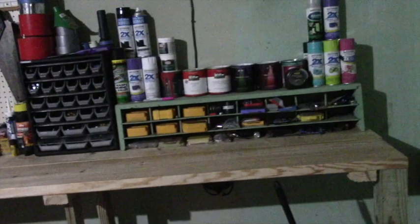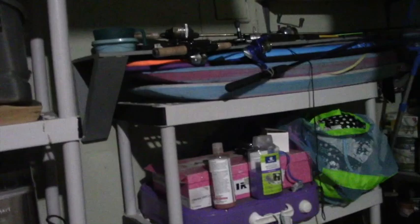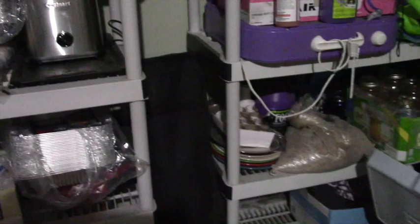So now I got it in my head that I want us to build it all the way across so we can clean this part of the garage. Yeah, it's a mess. That's like our paint section. And then right here we have like our fishing and beach stuff, some dog stuff, and then the bottom 2 shelves are stuff that I use in ritual when people come over. And then big pots and pans, toiletries. So now they got me wanting to organize like this. They started it.